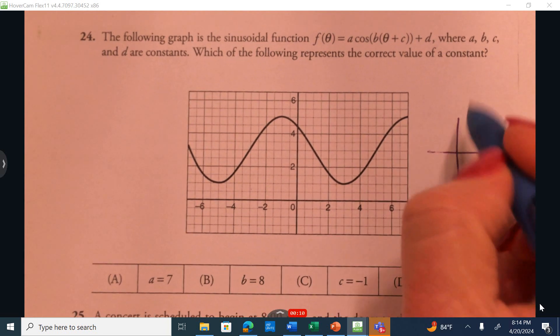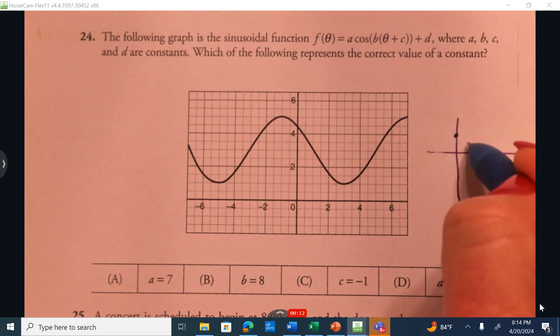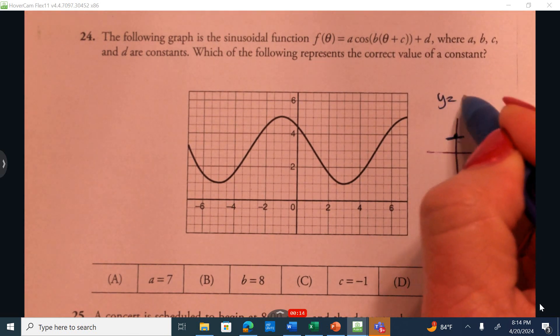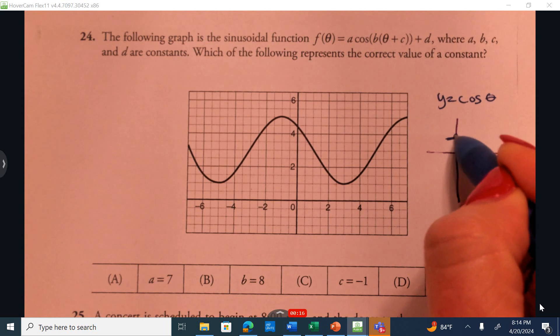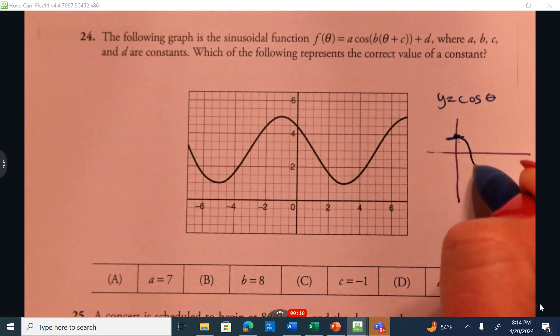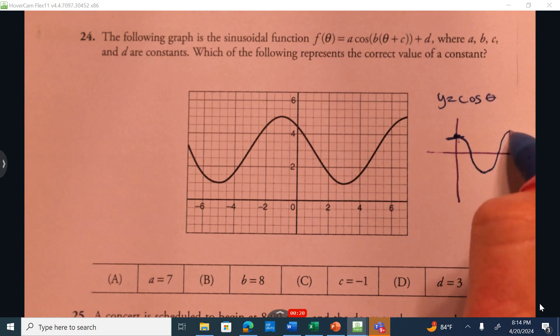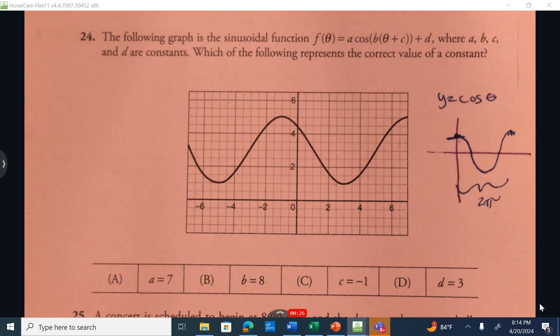Well, let's just think of a basic cosine function. A basic cosine function, y equals the cosine of theta, starts here at 1, cuts down, goes down to the very lowest, and then back up again. And this period, or period length, is 2 pi. So let's keep all of that in mind.